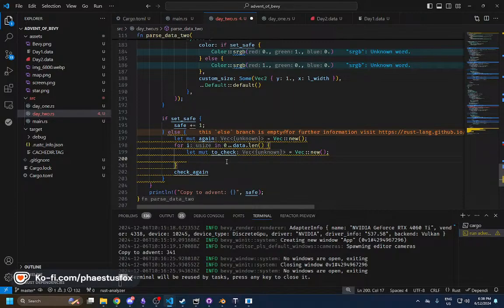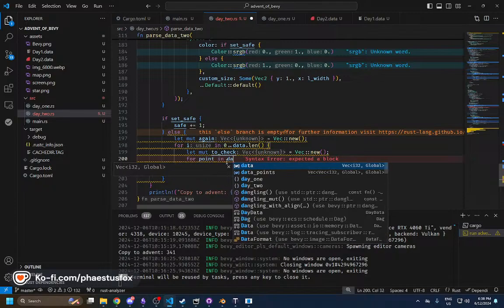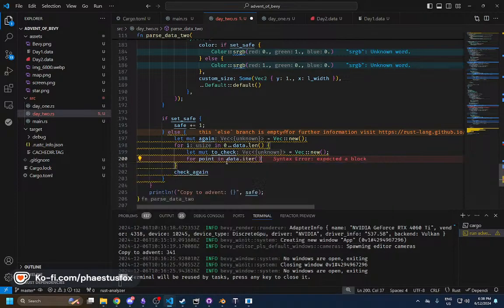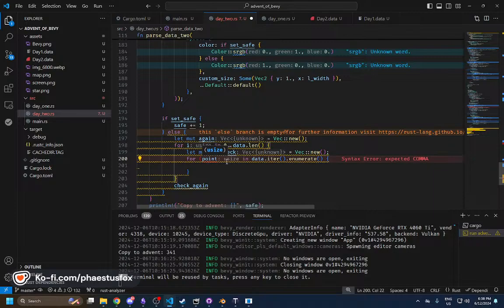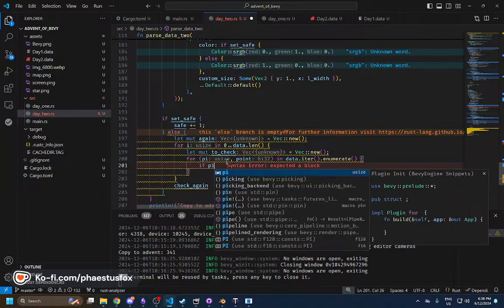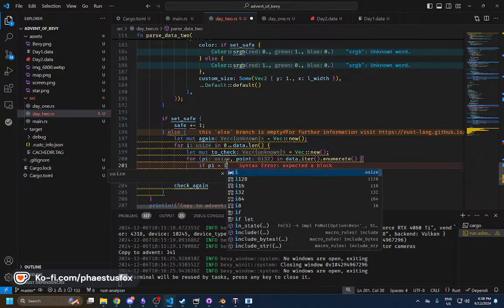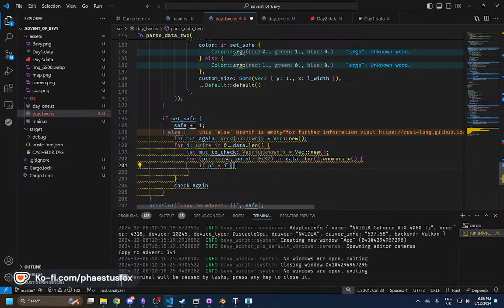So then we need to say for point in data.iter().enumerate(), we need pi. Okay, so if pi equals i, continue.